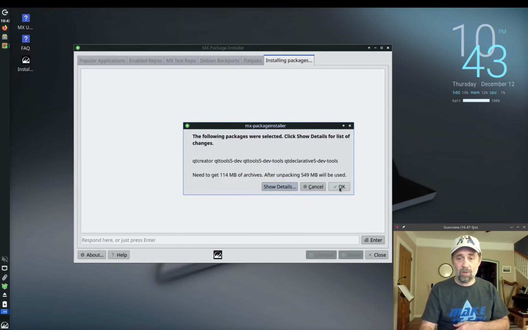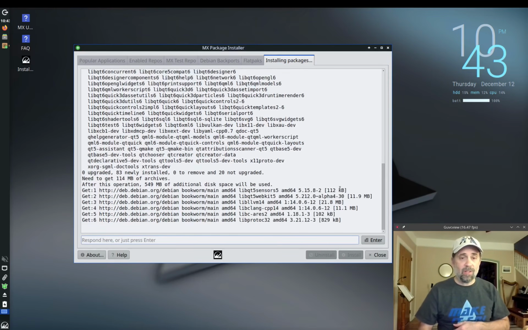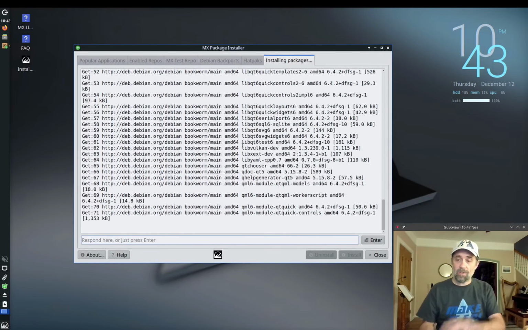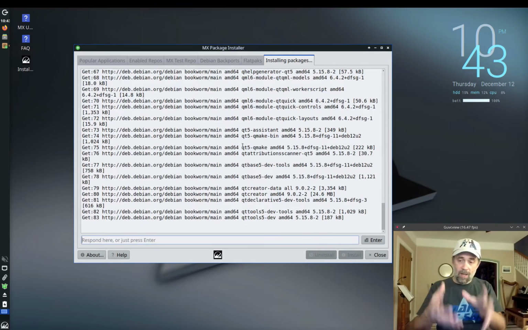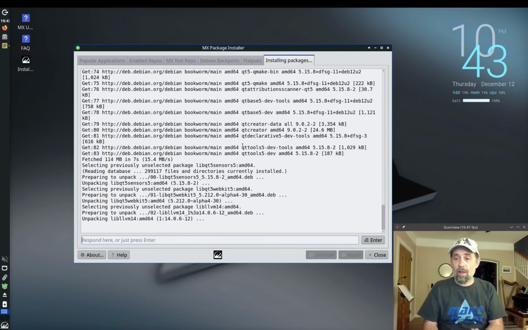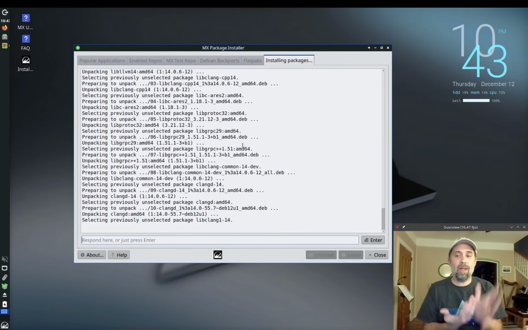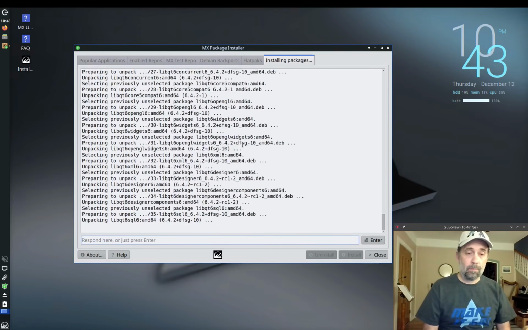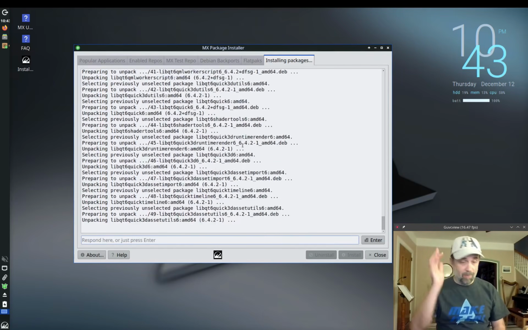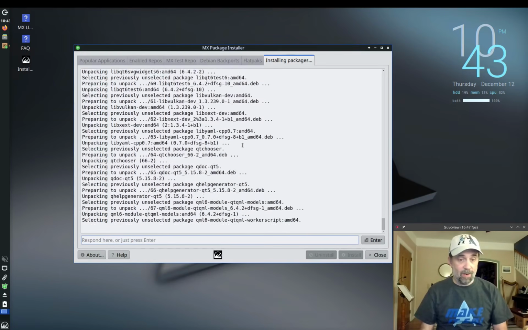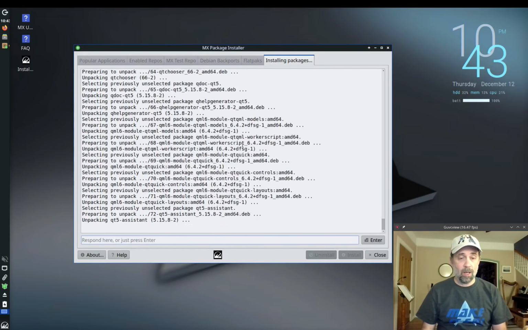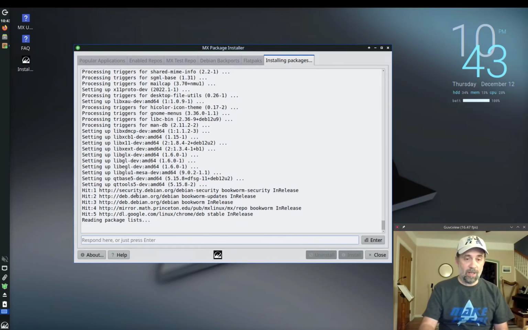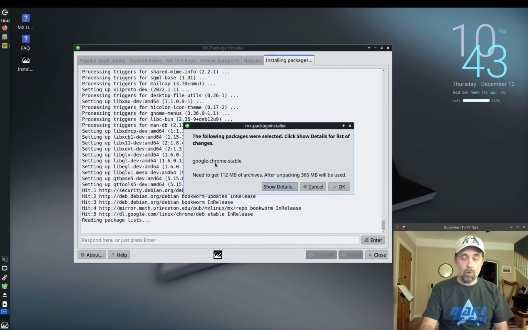And the first thing it's going to do is the development environment. And you can see it gives us a note. We say OK, and it does its thing. It updates the repository, the sources, and it downloads everything and installs it all at once. That's part of basic package management in the Debian world. So you see it's doing a lot of unpacking, a little bit of configuring as it installs the Qt development environment.